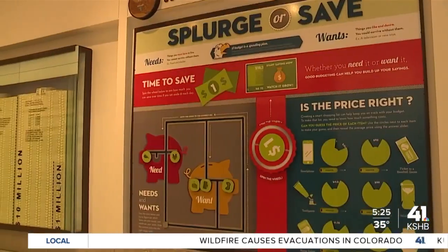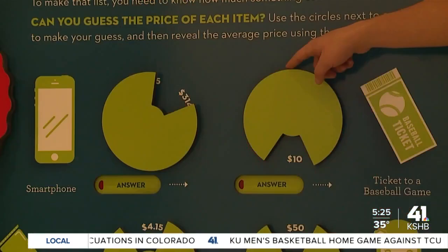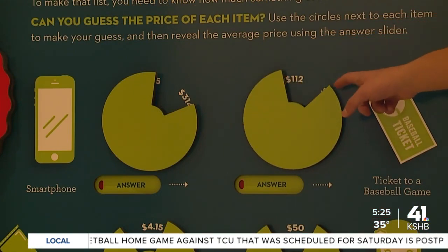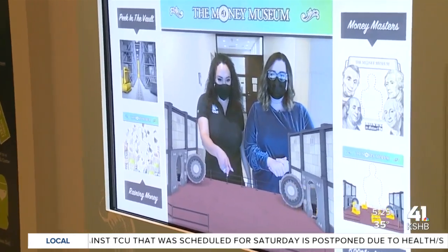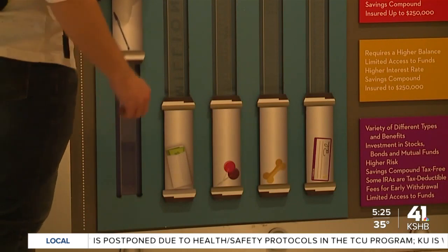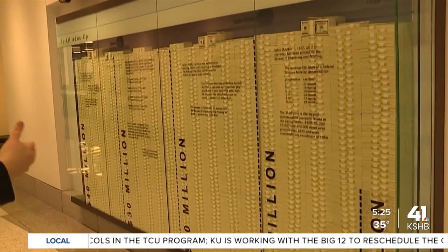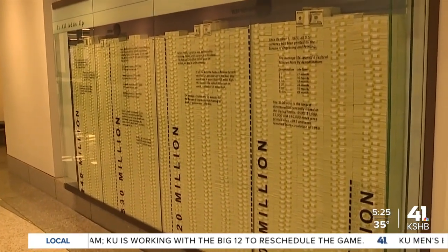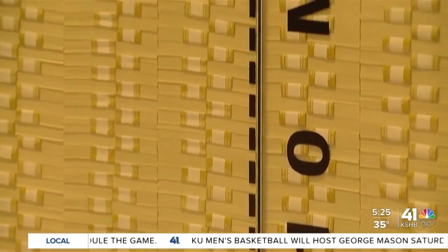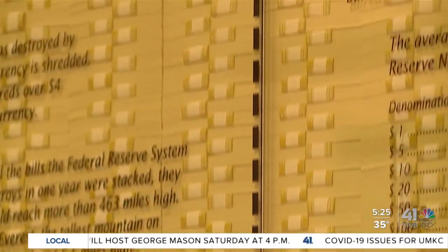Absolutely right. This is what we call kind of the cash hallway, because it leads down to cash processing in the vault. But along the walls, we have several exhibits that talk about personal finance lessons for kids. They're interactive. Maybe you want to introduce concepts about budgeting, or starting a savings account, or how to be conscious of using your money. It's our $40 million wall. So this is what it looks like if you had $40 million in $100 bills. Due to security reasons, we were not able to film the vault or cash processing area, which you can see in person during your visit.